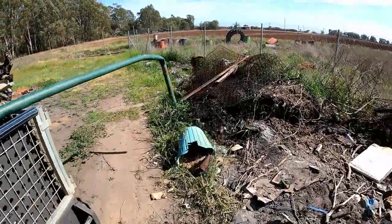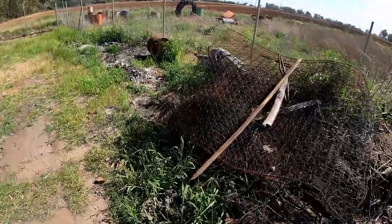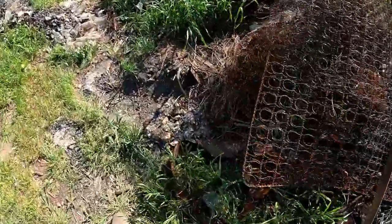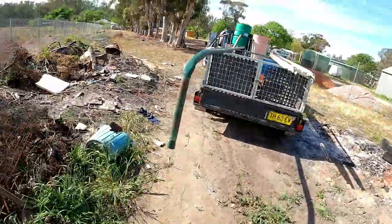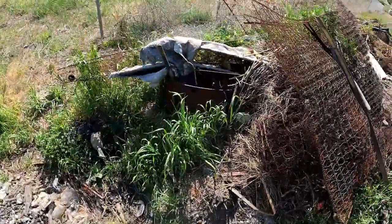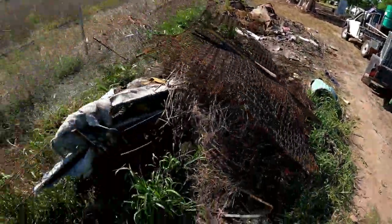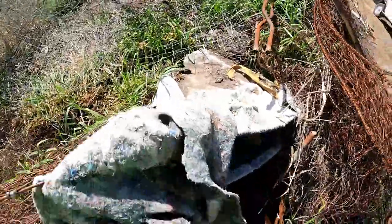Still adds up. What have we got back here? We'll leave that star post there for them. Grab that. Rusty gold. What have we got here? Yes, grab that. Under there.